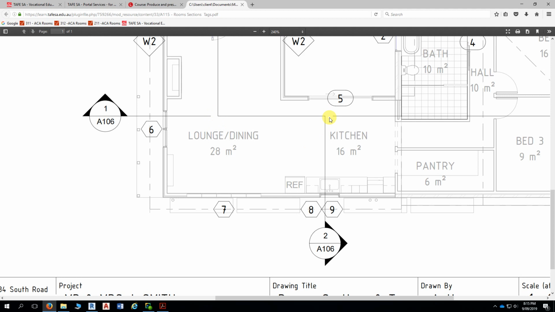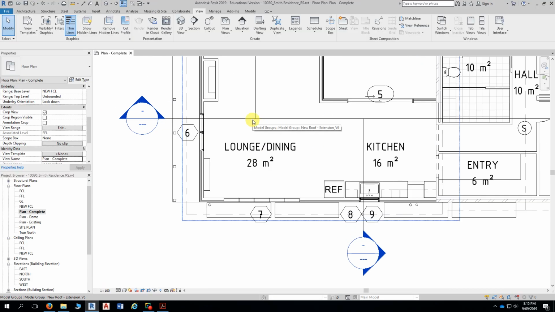No, we haven't done that yet. No, so I'm just pointing out this is the way we want it, this is the final modification. At the moment we don't have a gap.